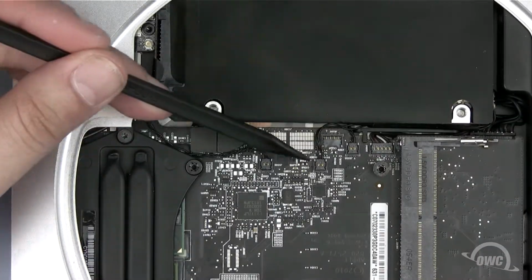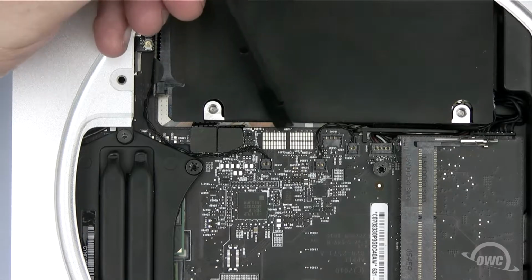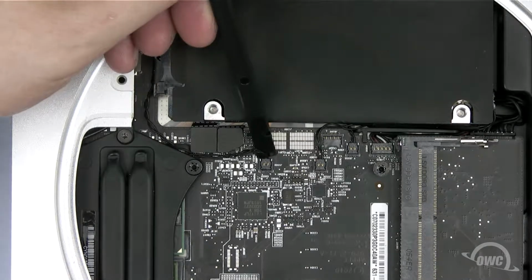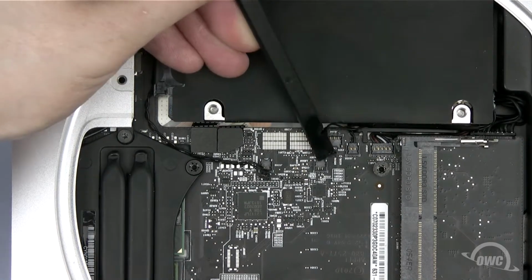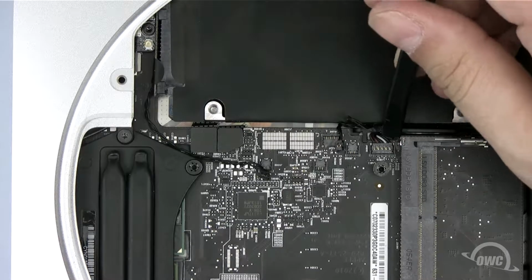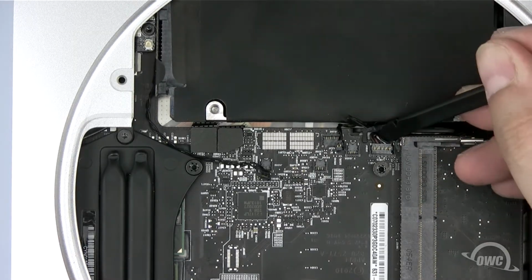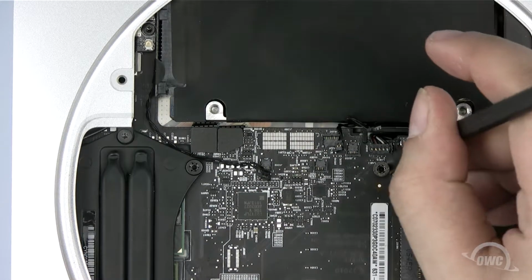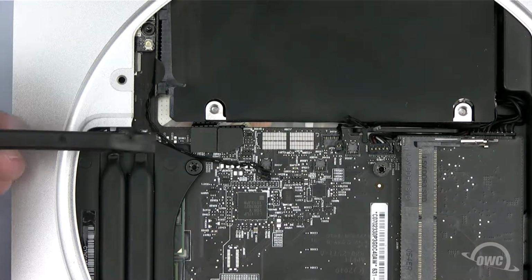There are 6 cables to disconnect. The first 3 are temperature sensors. Use the flat end of your pry tool to gently lift them up out of their sockets. Next, disconnect the power connector, also by gently lifting up with your nylon pry tool. Finally, detach the 2 SATA ribbon connectors.